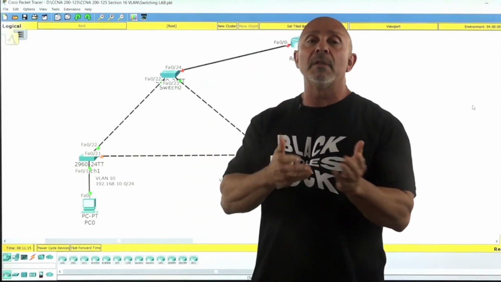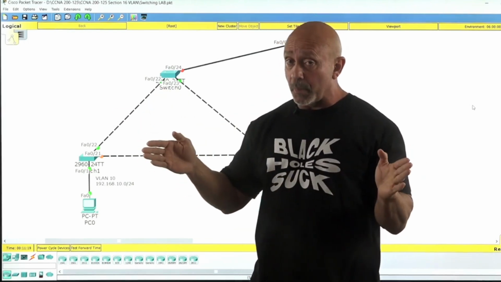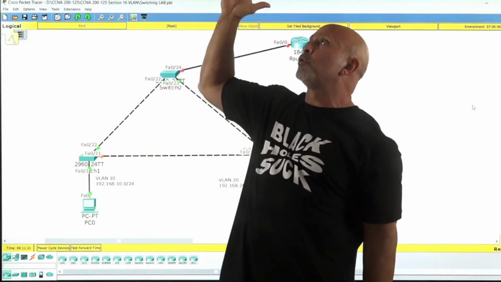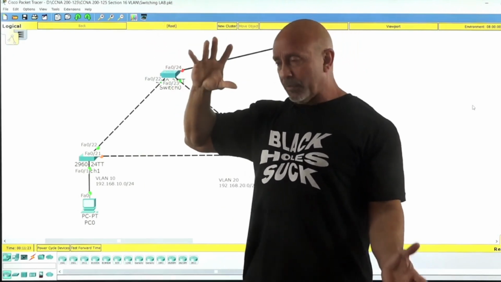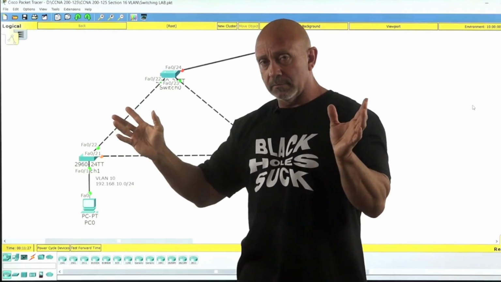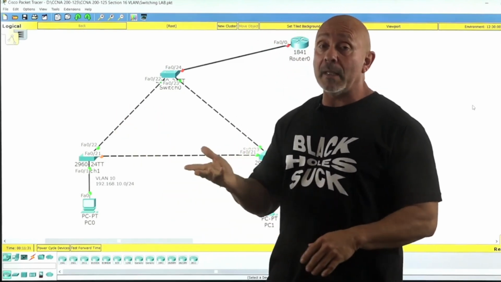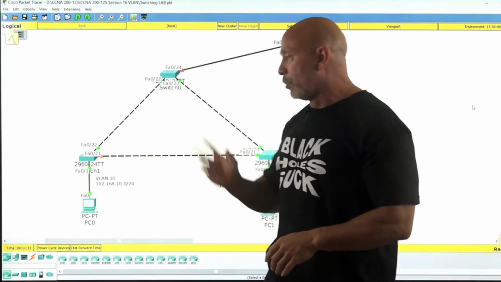All right, and then you saw how we did spanning tree portfast. That turns off spanning tree in those ports, and it gives you a huge warning, right? And that's when you copy paste into your email, into the memo, and let people know, hey, don't plug anything in you don't need to. All right, and then you're probably the only IT individual in there, so you know already.